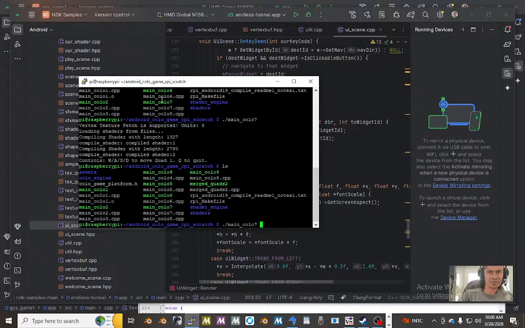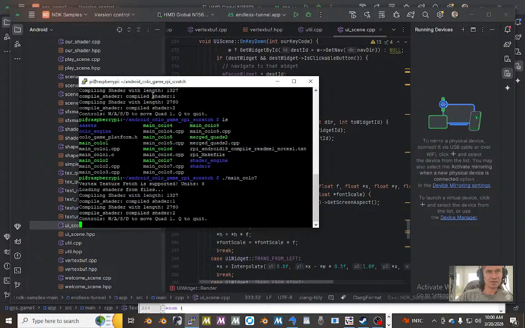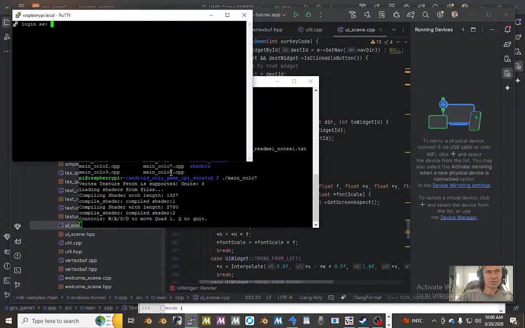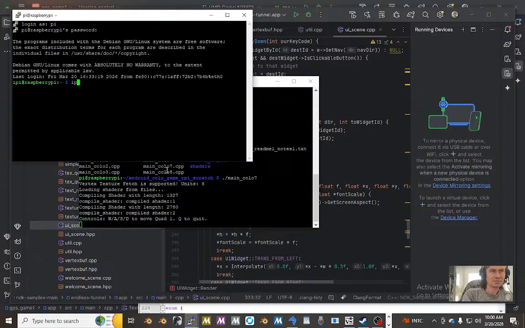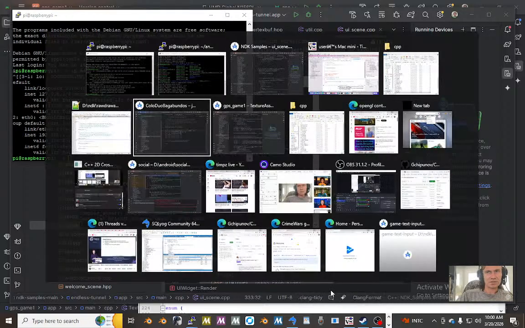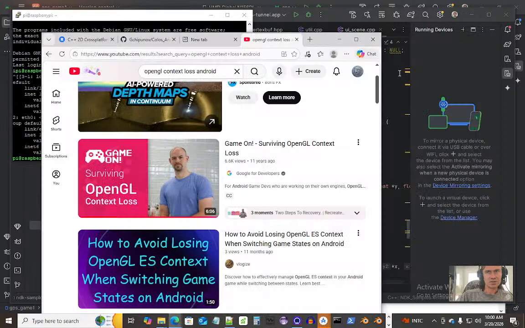So when I run that, this is Raspberry Pi. Let's ask it to give us video.